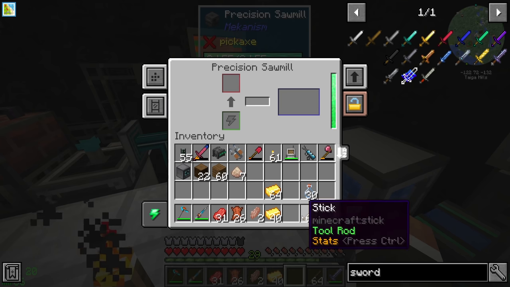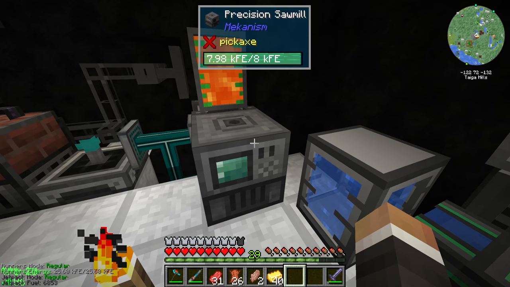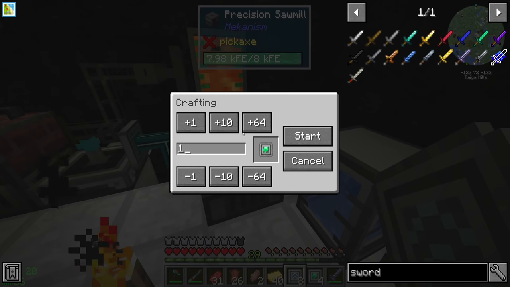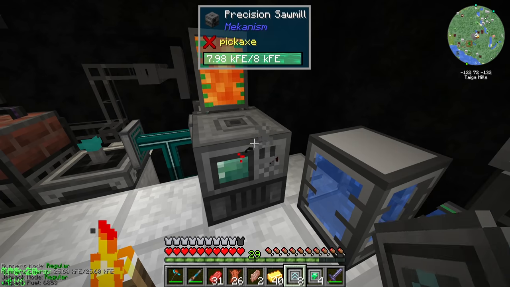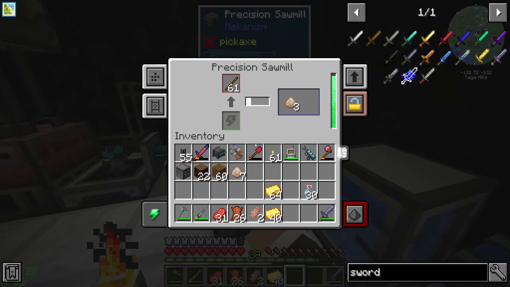We do already have some sawdust in there, which is lovely, but putting the sticks in and, of course, putting in some of the old upgrades that we should have quite a decent amount of, and by that I mean we're almost out of, actually. Let's request like a stack more of both of those. Not that I really think we're going to need a stack of both of those going forward here, but they're nice to have on hand nonetheless.